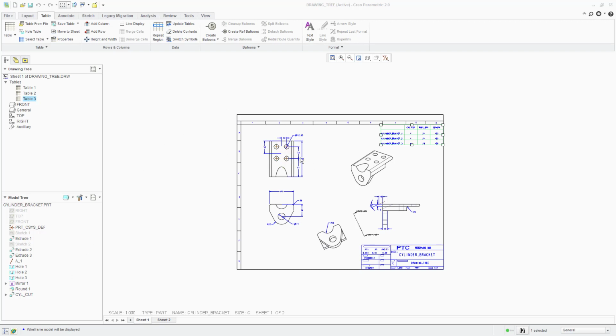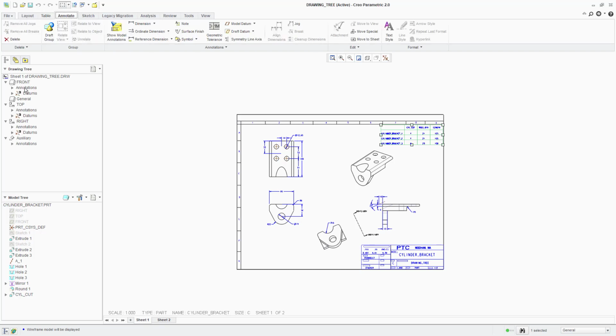So the last component that you're likely to want to use in your drawings, apart from the drawing views and tables, is anything that comes under the heading of annotations. So if we select the annotate tab next and see what happens to our drawing tree, you can see that within each view subsections have been added. So if we just open one of these up, we've got annotations on the front view there, which we can select. These are dimensions. You can see that they've got a little icon showing a linear dimension with arrows on each end and a little D1 underneath.